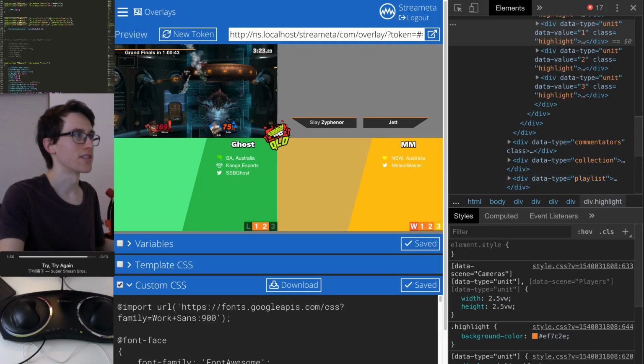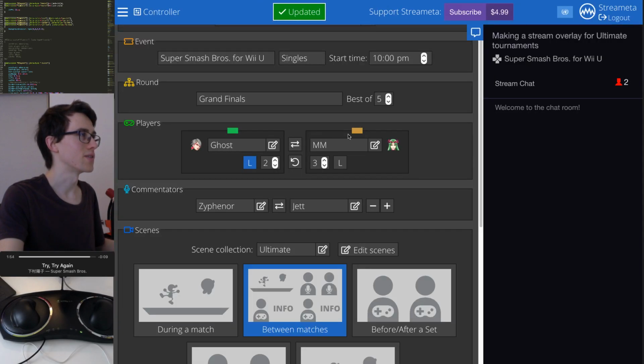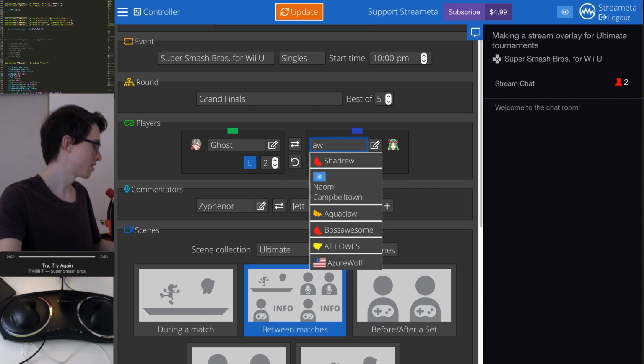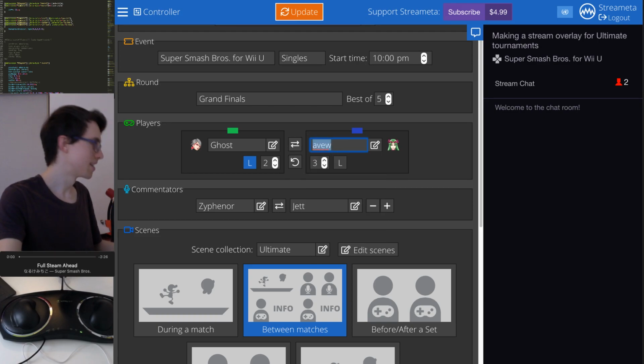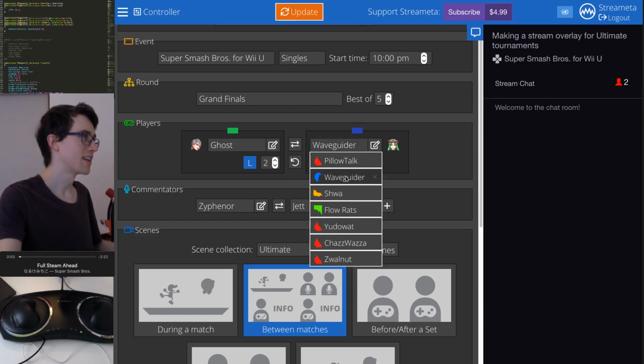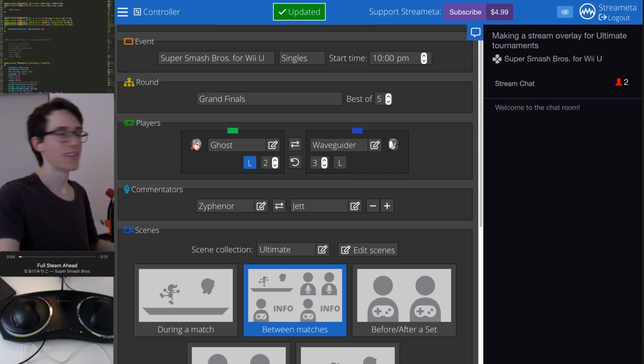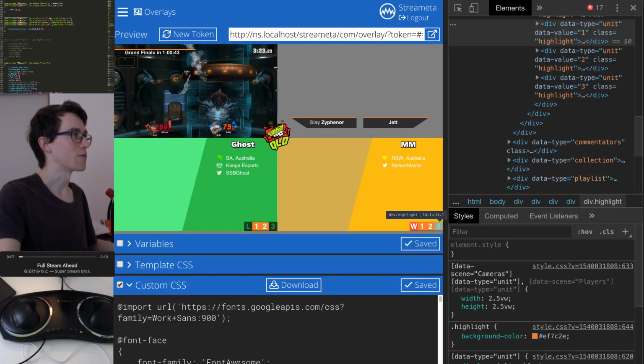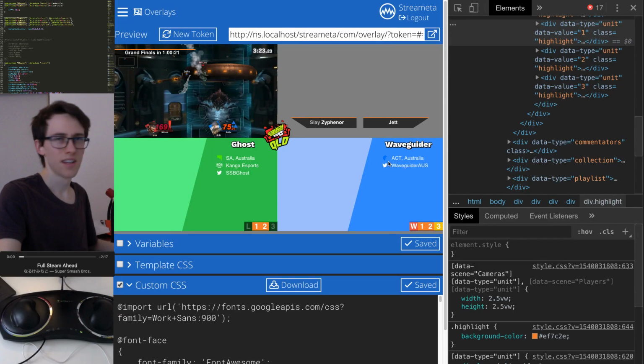So maybe, what if I set it to blue team and ACT again. There we go. And let's see how that blends in. I mean, you can still kind of see the icon. So it's just a red thing. It's just a Queensland thing.